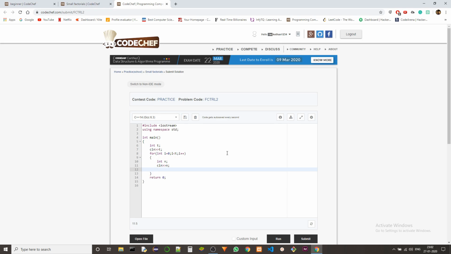So how do we do that? We can define another integer n fact, which will be 1 for a start, and while n is greater than 1, n fact times equals n, and then n minus minus.